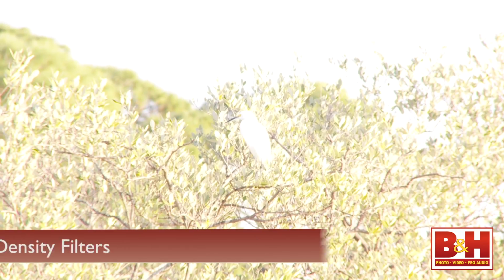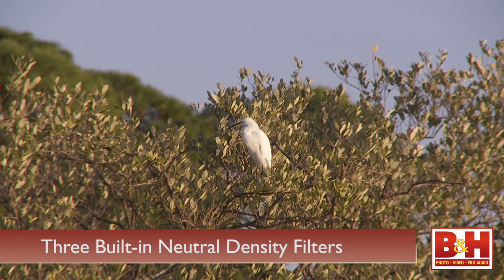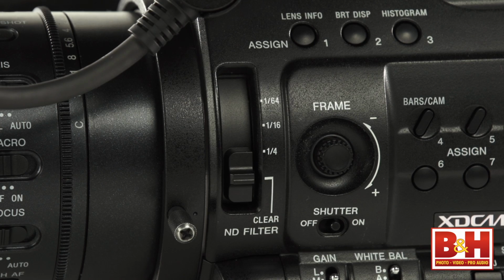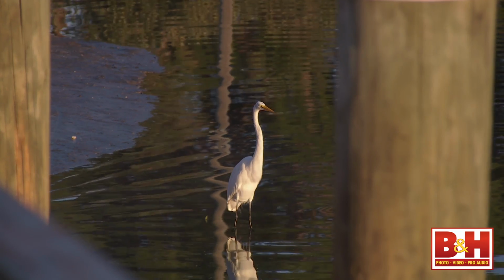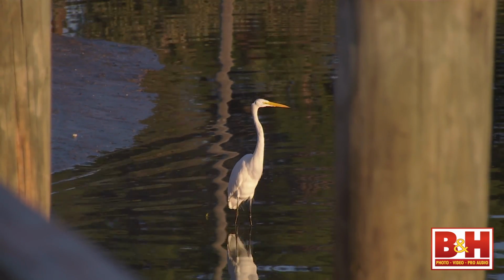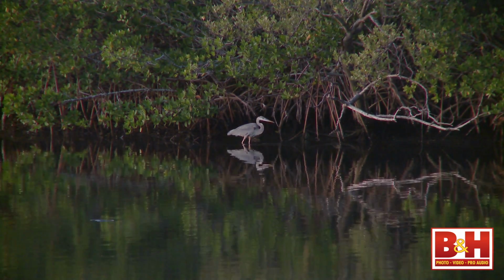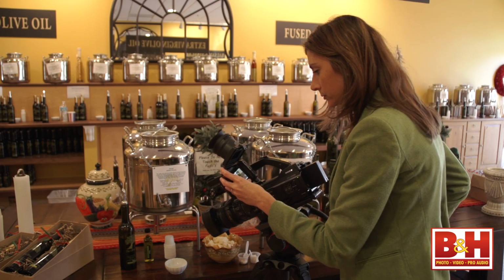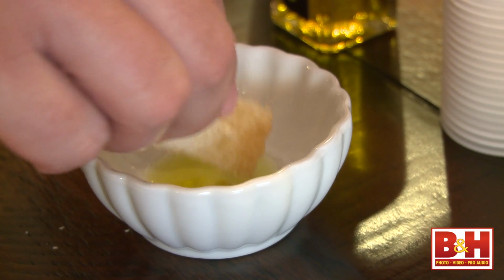Talking about filters now, the PMW-300 has 3 ND filters. In addition to the quarter and the 1/64th filter that you'll find on the EX3, this camcorder features a 1/16th filter. It's not a huge addition, but it did make it easier to capture sharp, properly exposed footage when I was working from afternoon into evening with a fast sinking sun. This lens features auto and manual switches for the focus and iris, plus a macro mode for detail shots.